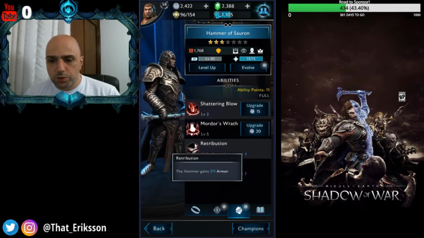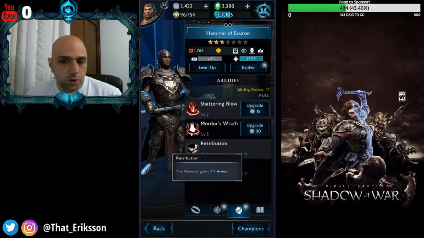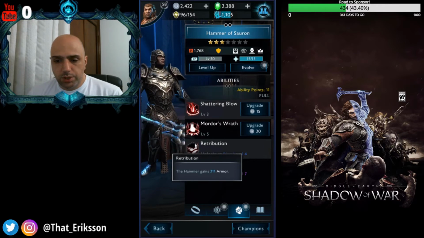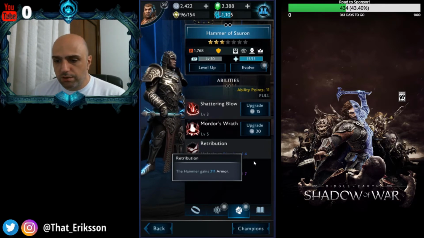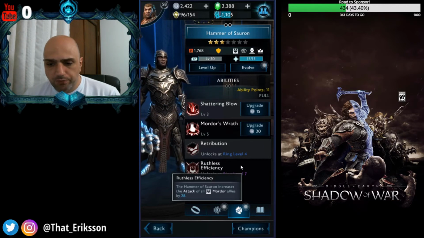We're going to move on to Retribution, and it's just a straight armor passive. Armor's good, can never go wrong. It's a passive. Always pretty easy on these third skills, these tier level 4 skills. And let's take a look at his ring level 7 skill, where he increases the attack of all Mordor allies.